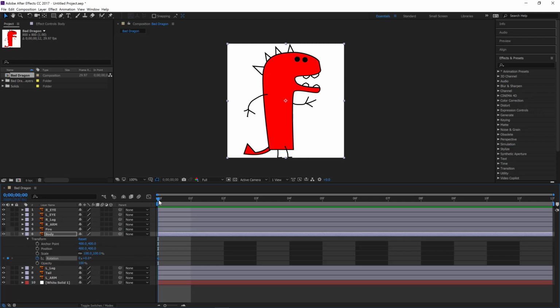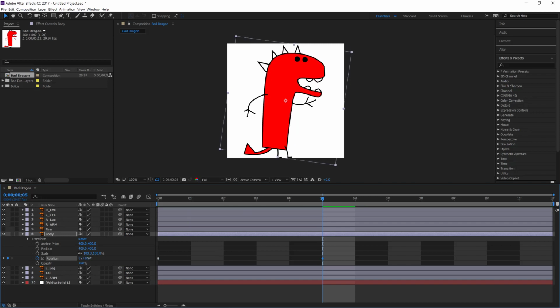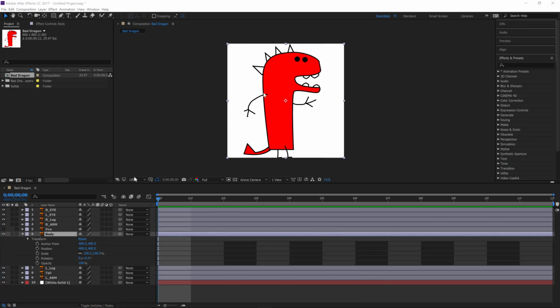Now if I move my position in time, I'm going to move about to the center here, and I rotate it. He's going to rotate. Oh, I didn't move the anchor point in the body. Good call. I'm going to undo here for a second. Okay, so now I need to actually, because I want it to rotate from down here where the feet are, I'm going to move that anchor point too. Okay. Now, hopefully we're ready to start animating.